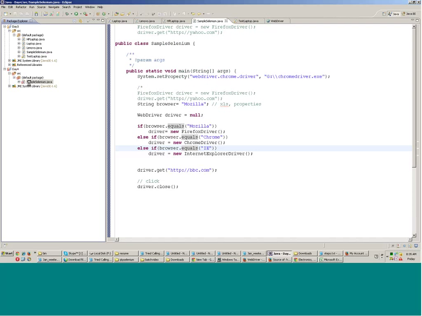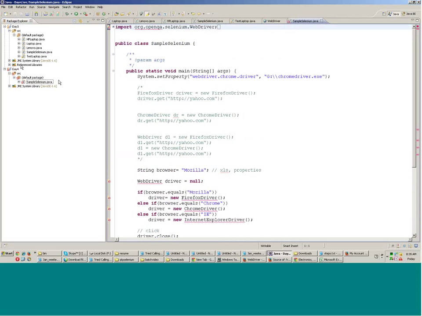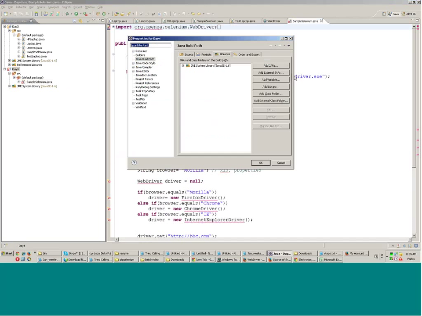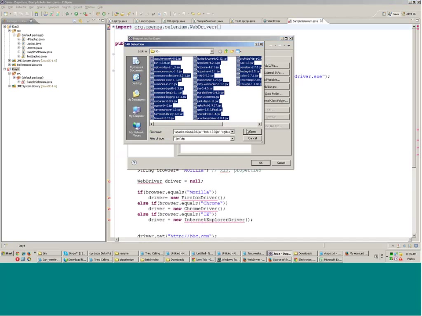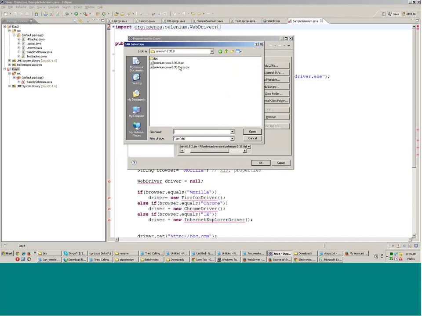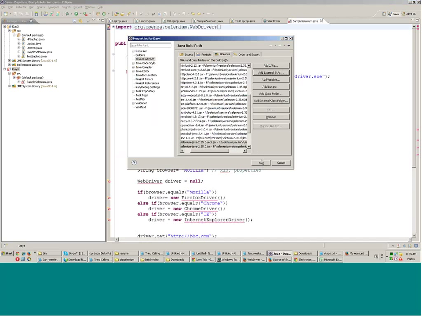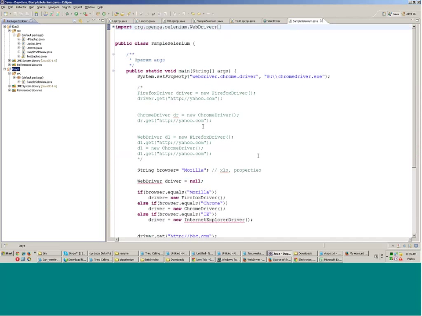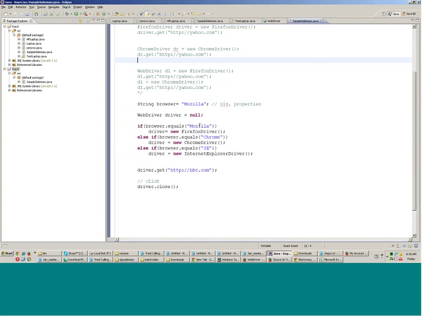I get errors because Selenium jars are not included in today's project. So whenever you make a project, you include the jars. Now out here I wrote the code to go to bbc.com. After going to bbc.com, or I write ebay.com.